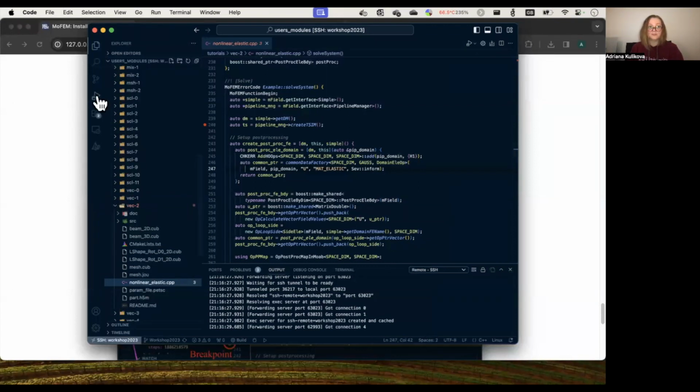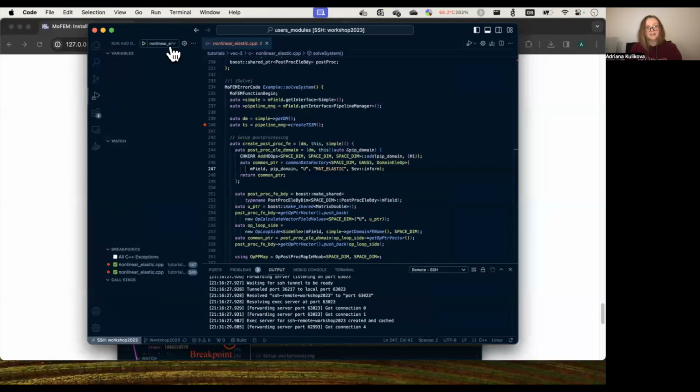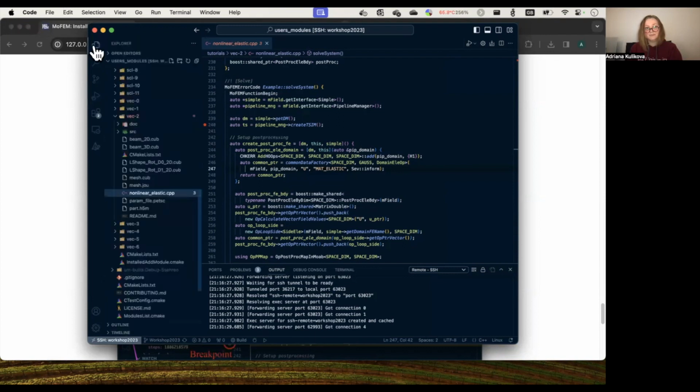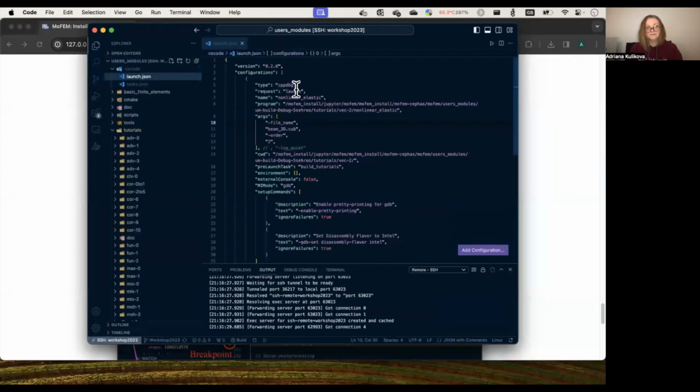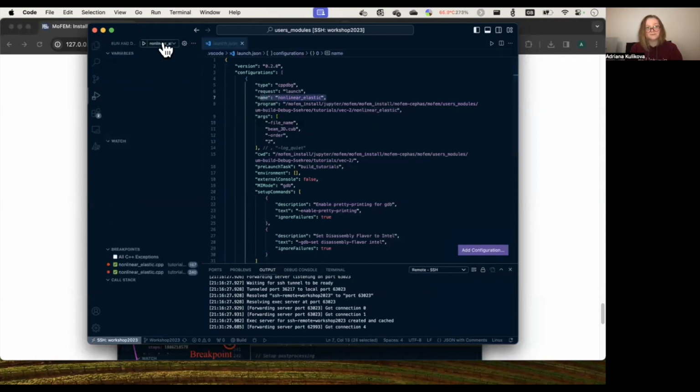Next, we will go to the run and debug section of VS Code. And whatever name we put to our launch.json file, which at this point is nonlinear elastic, should appear in your run and debug options. You can have multiple debuggers set up. To run and debug, we just press on start debugging.